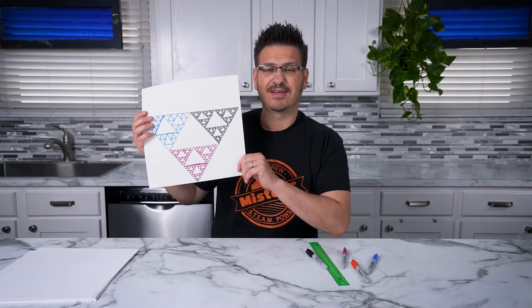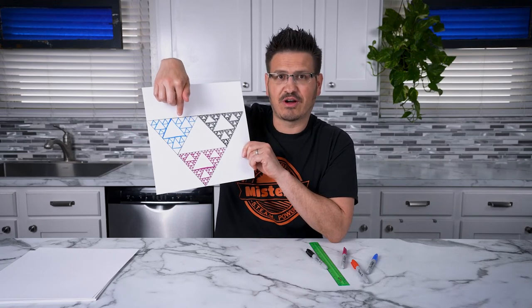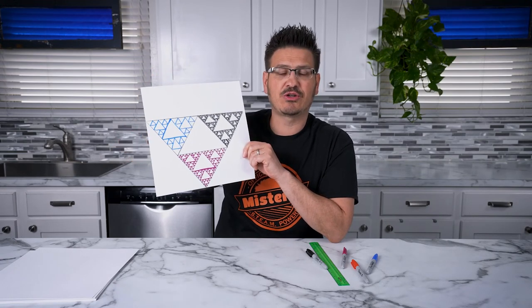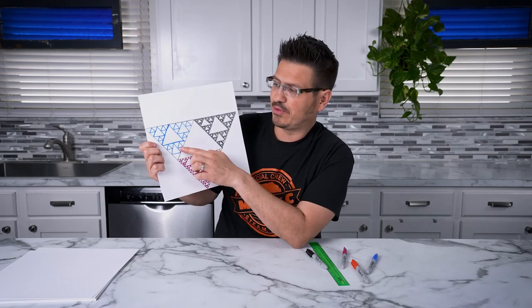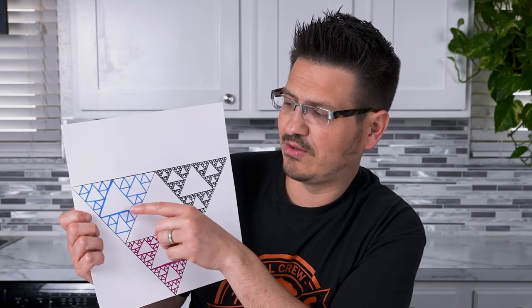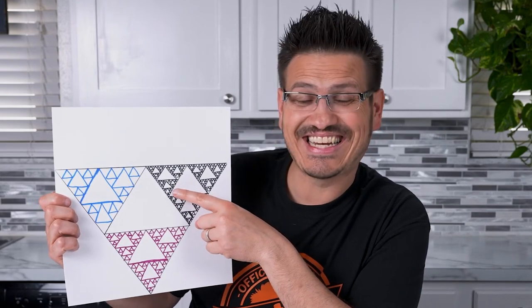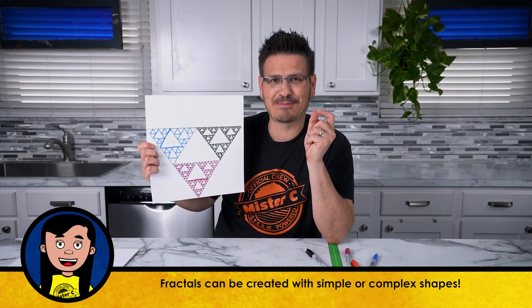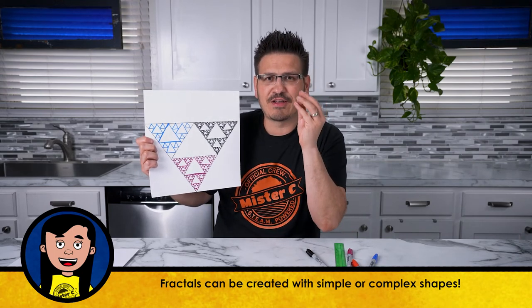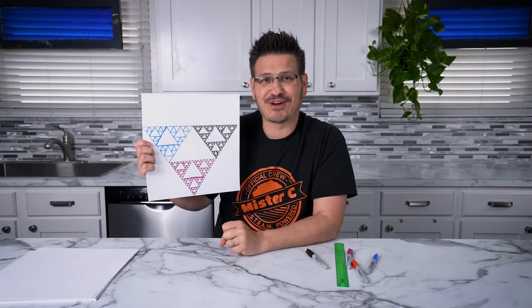So here is my fractal pattern with triangles. Now, I intentionally didn't go down as far on the blue as I did on the black because I wanted to show you the different levels. So the blue has three layers down. So the big one, the second one in the middle, the third one, and then the smaller fourth, four layers. The pink has the fifth layer, and the black one has the sixth layer, and you can see how teeny tiny it goes. Now, if I had a really fine tip marker, it would be able to go on essentially forever. It would repeat itself indefinitely as long as I could get in there and draw additional triangles.